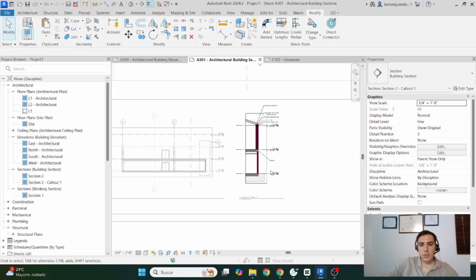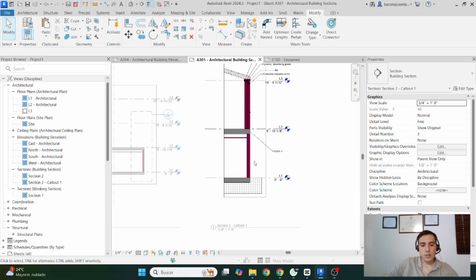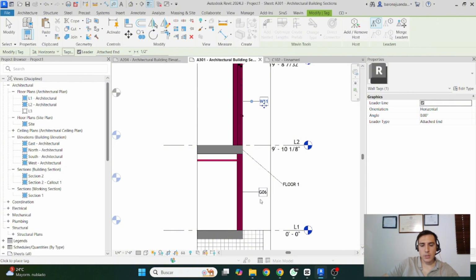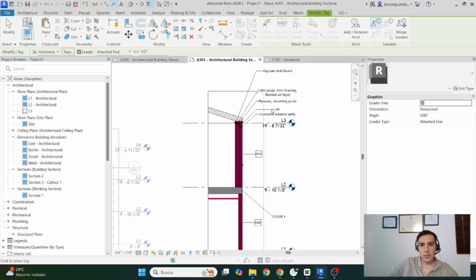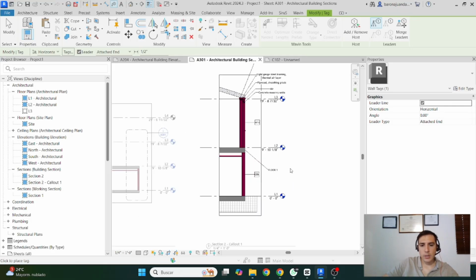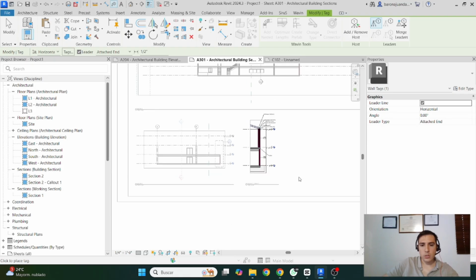This is the way you give detail for your plans. TG, and then you have the type of wall this is, material tag, so you display the materials inside this type of wall, and edit the tags so you give the information you want.